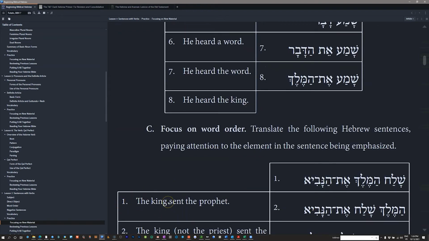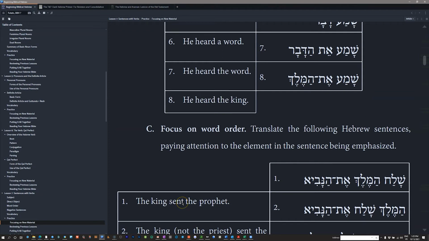All right, English, what do you want after the subject? English says, give me the verb next. So we come back to our Hebrew and we find the verb. Which one was the verb? Shalach. How did we translate that? Sent. Again, if you gloss this as he sent, that he needs to be in parentheses, because you're not going to use he if you have a subject in English. The only reason why we incorporate he in here is in the situation where the Hebrew doesn't have a subject, because English demands a subject of some sort. So we'll just use the pronoun in that case. But we don't use the pronoun here because we've got an explicit subject in Hebrew. The king, bring the verb over, sent, the king sent.